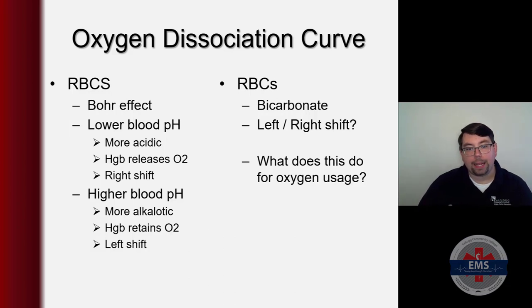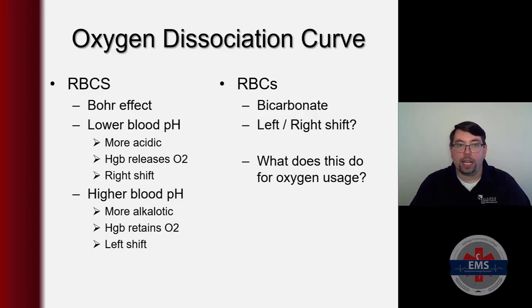So we want to try to keep them back into the normal physiological range, where we see homeostasis and acid-base balance occur at 7.35 to 7.45. If we keep them in that range, we're going to be pretty well off. If the blood were to become more alkalotic, or have a higher blood pH, well, we know the hemoglobin is going to hold on to that oxygen, and we refer to that as a left shift. Now, a left shift's not as bad, but if it's holding on to it, it's not going to release it to the tissue as effectively as it needs to either. So we want to make sure we maintain that. It's better to have your patient a little bit more on the alkalotic side than on the acidotic side. Just something to think about.